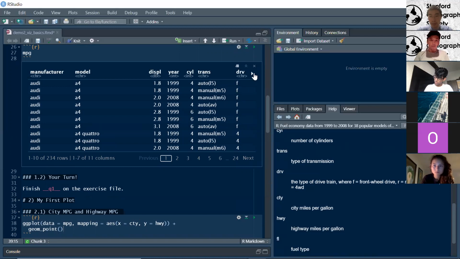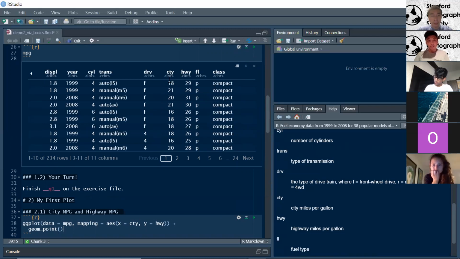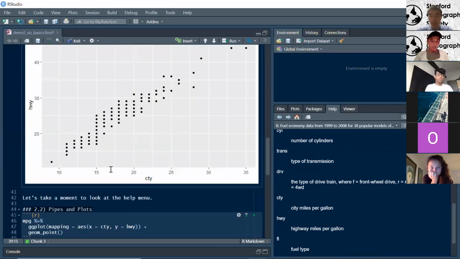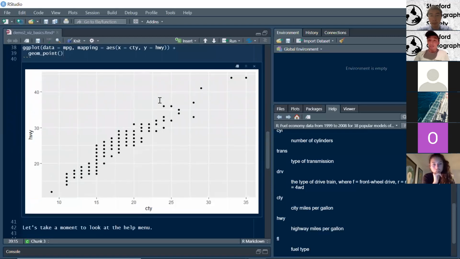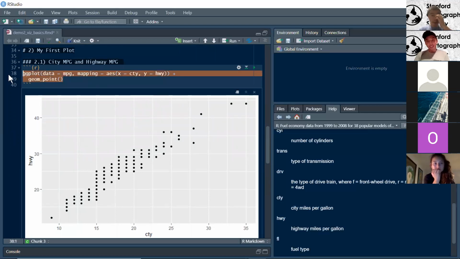And we can actually see for this first one, it's going to be, okay, CTY is going to be 18, HWY is going to be 29. So he's probably somewhere around here. I bet he's that guy right there. And so he's doing it for every single one. This is a very simple graph, but what you're going to find is this is not that tricky to learn, but there's going to be a lot of bells and whistles and some other data manipulation, all the other things we're going to learn in this course. But this is really a bread and butter graph that you're going to be using this type of syntax a lot. Do we have any questions up until this point?